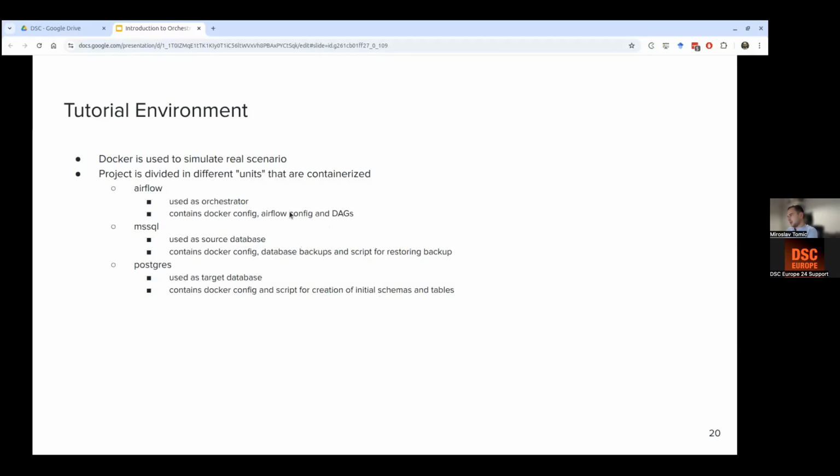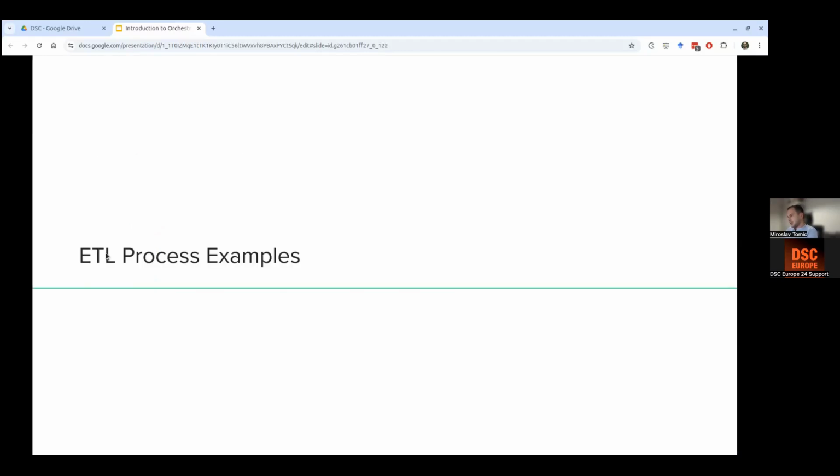Okay, so just to mention what ETL is: it's the extract, transform, and load process. So we are speaking about ETLs, not ELTs. This concept is pretty old, and we use it every day as data engineers to extract data from one source, apply some transformations, and then load this data into a different destination.